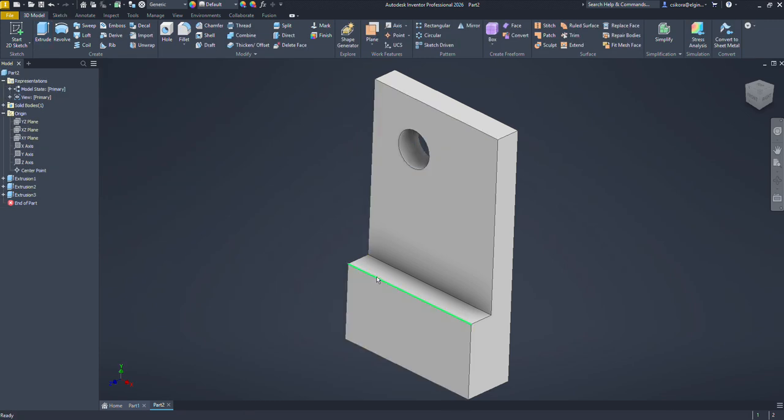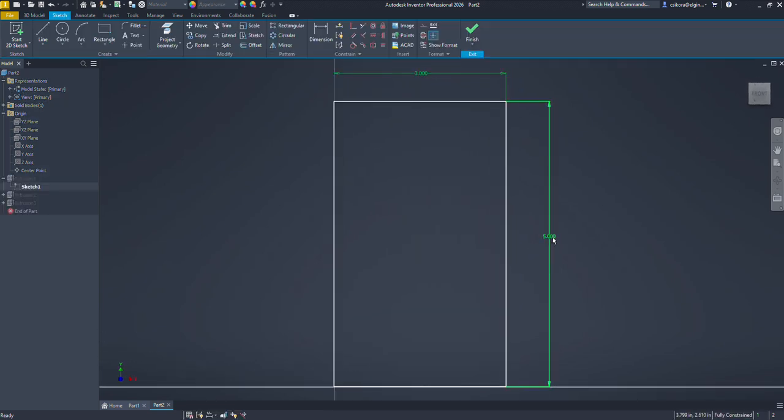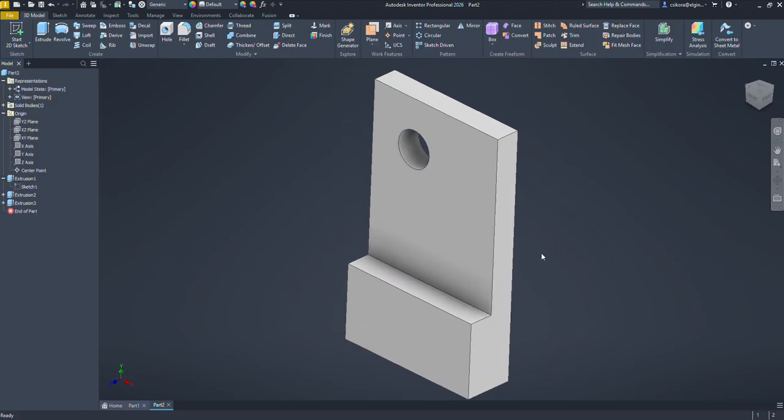Hit OK. Now, like I said, if you ever want to change things, you could double click. Actually, in this one, I'm sorry, I'm thinking of different software. You could hover over these and you could say, make that visible, or we could edit that sketch. And we could always go back here, and let's say we want that to be 6 inches. Hit 6 and hit the green check, and it extends. Now, if you wanted to, you could always say, oh, I don't want that. You could double click, type in 0.5 or 5 inches, or hit the undo button in the upper left here, and it takes us back. And just hit finish, and it should bring us back.